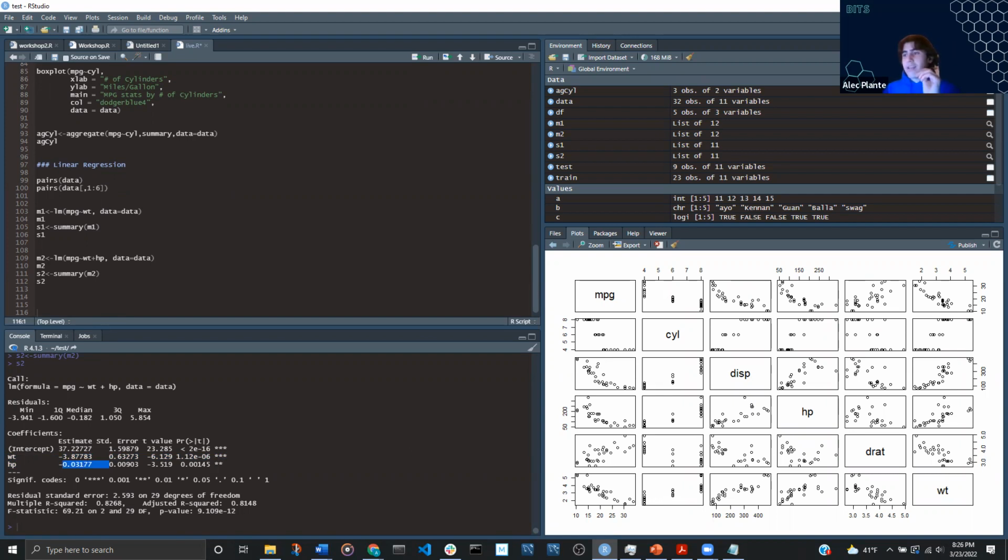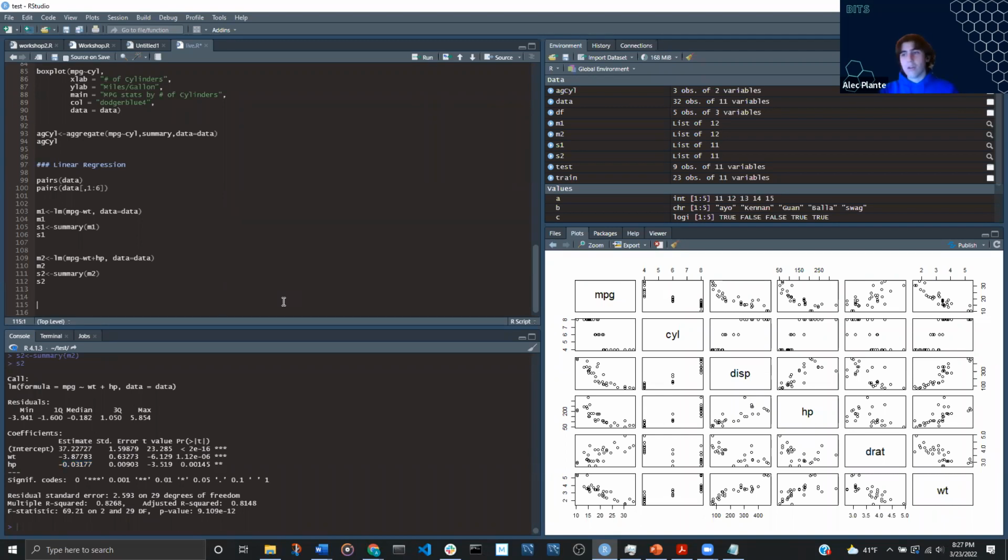But as you guys know, and you can see here, there are so many variables. So how do we know which variables to use, right? Because there's like 11 columns in this data set. Which ones are important? Which ones are not important? Luckily enough, we have this library called leaps.